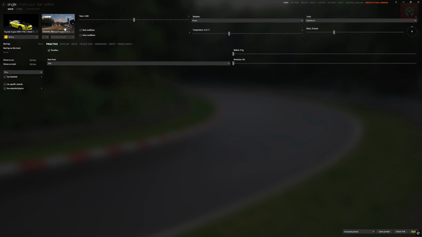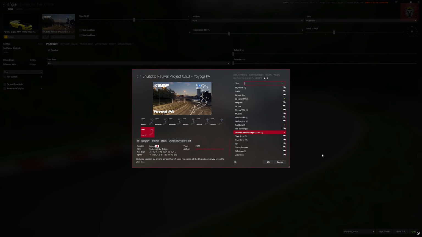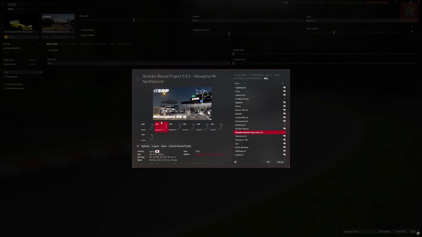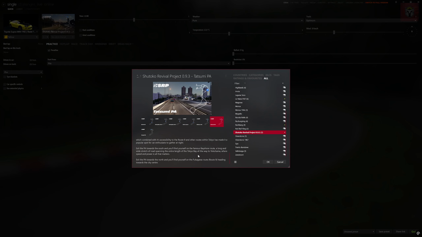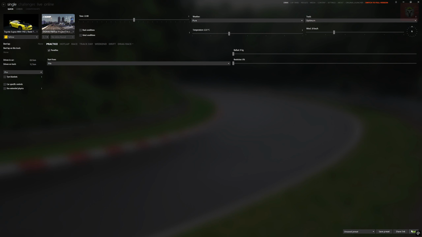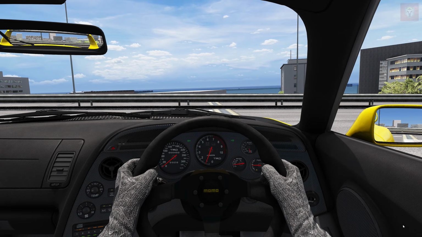So let's click on OK, and we're going to jump onto Shotoko. But this is where other mistakes can happen, because not all versions of Shotoko or the different layouts will actually have traffic on them. So the main layout does not have traffic. Some of these layouts are actually made for single player or multiplayer with other clients around the world. So do remember, even after this tutorial, if you go to another random track or course and you try to drive traffic, unless you've installed the AI files, it will not work. So that's really important.